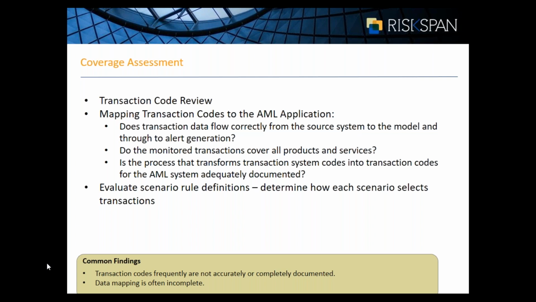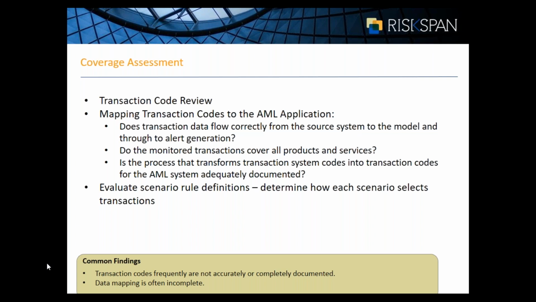So the first thing I want to know is, are all the transactions input into the system? And this correlates heavily with some of the things that Chris is going to be talking about later. But what I like to see from my perspective is, do I have a good list of all the product codes, and do they map to transaction codes? Are there certain products where I should only have these transaction codes associated, and vice versa, so that I know I have a confined picture of my transaction base?